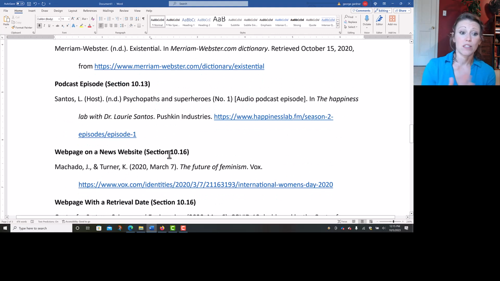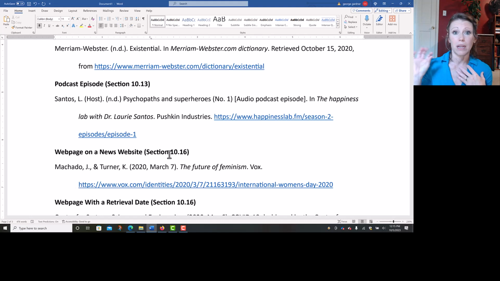For podcasts, so first you put the host of the podcast. They hold the author space, and it's same last name, comma, first initial, and possibly middle initial periods. However, in parentheses there, you need to note that that is a host as opposed to an author spot. So you put host in parentheses and then the period to mark the end of the author space. Next, you move on to the date space. If you've got a date, that's great. Put it in there. It would be year, comma, month, day. If it does not have a date, then you would put N period, D period to note no date. Then put a period to mark the end of that.